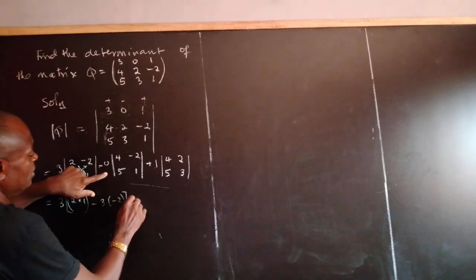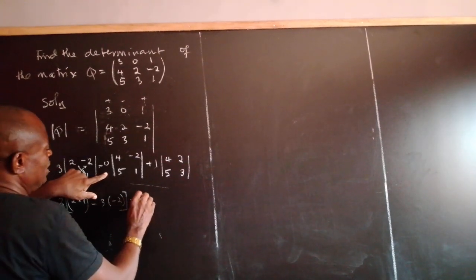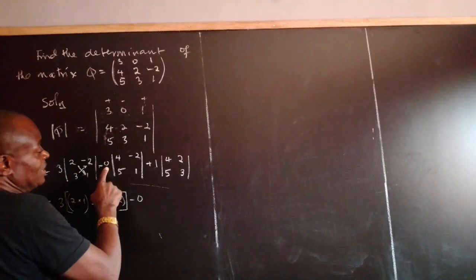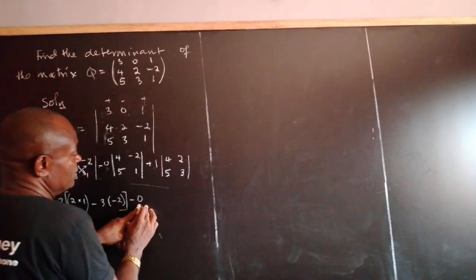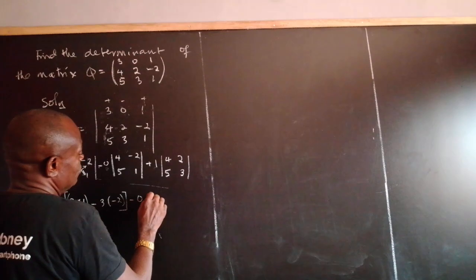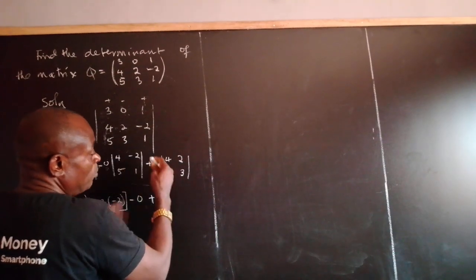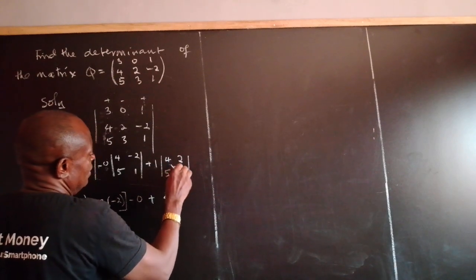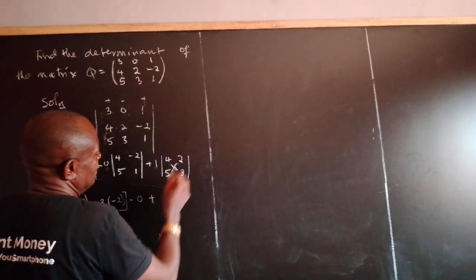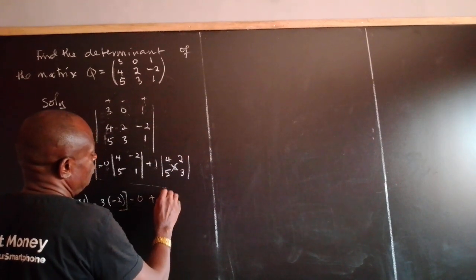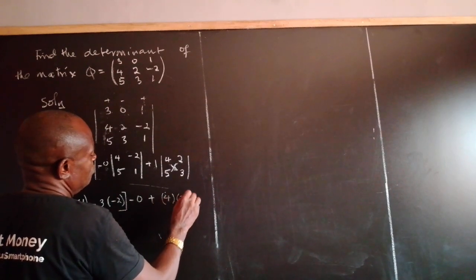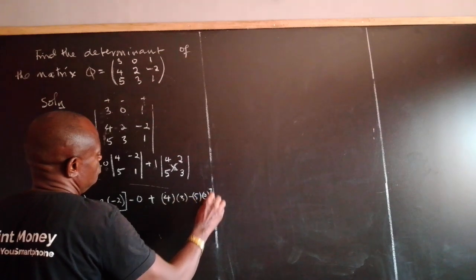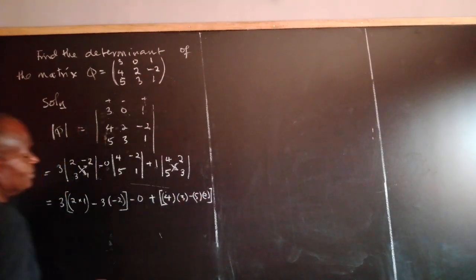That's the first stage. For the second stage, we have 0. Of course, 0 multiplied by anything is 0. Because 0 is outside and multiplying everything here, the result is going to be 0. Here is going to be 1, so it's plus this 1, and 1 multiplied by anything is that thing. So what we have here will be 4 multiplied by 3 minus 5 multiplied by 2. Those are the things we have in the bracket.